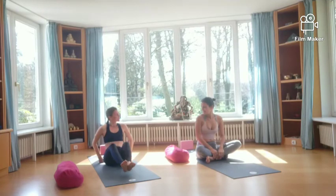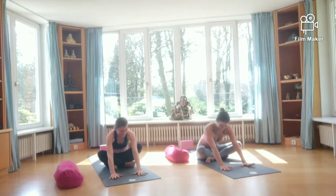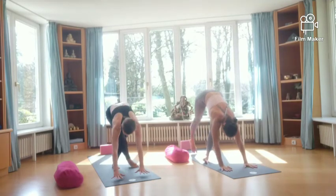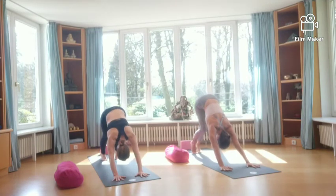Shall we try to come into handstand next time? Yes. Well, that's the ultimate balance, right? Bring your hands back onto the mat. And again, it's a really nice try. Try to come up without using your hands, if you can. So you lift your knees up, you lift up here, lengthen your legs, and you step back into downward facing dog. Pedal your feet out for another moment.